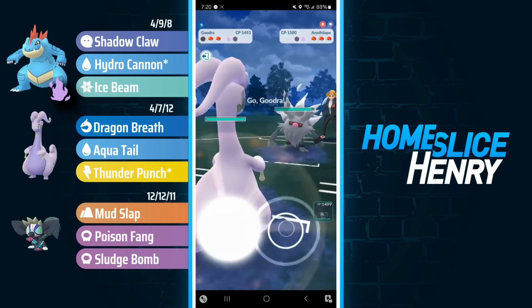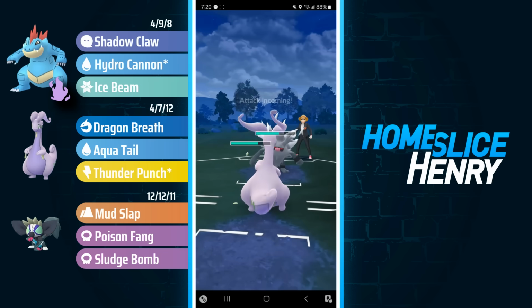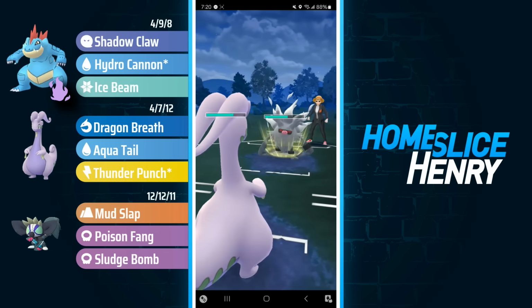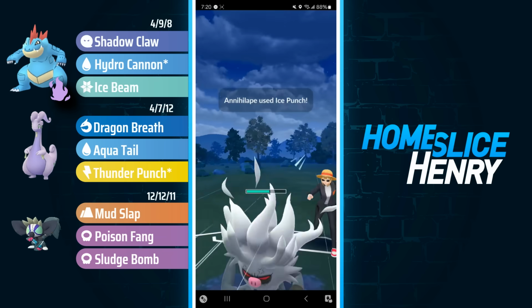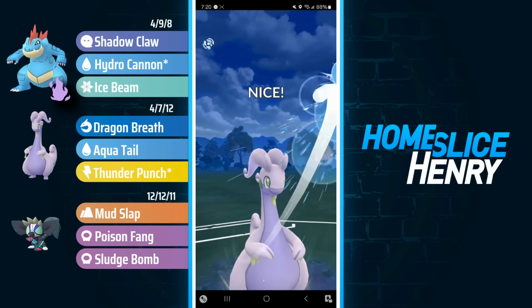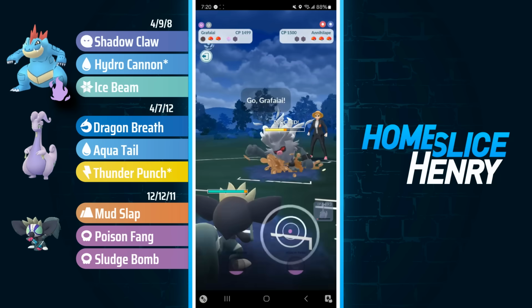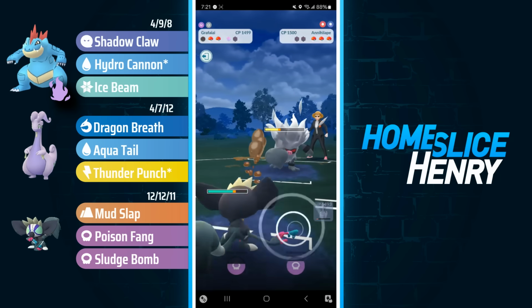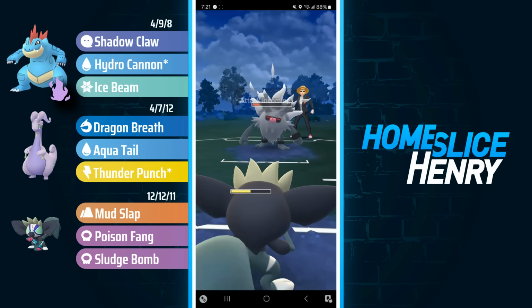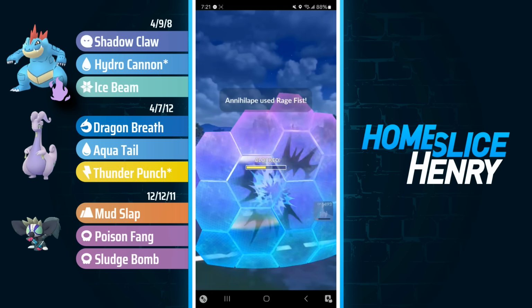I get sniped with Annihilate, and immediately upon seeing Annihilate, I know that I have made a misplay and I should have shielded Feraligatr. I'm going to no-shield. This isn't enough for a Close Combat, but it is enough for an Ice Punch, and Ice Punch does massive damage to Goodra. Aqua Tail is going to be shielded. I'm forced to bring in Grafaiai. Grafaiai will take some pretty substantial damage from Ice Punch, so I'm forced to burn the shield.